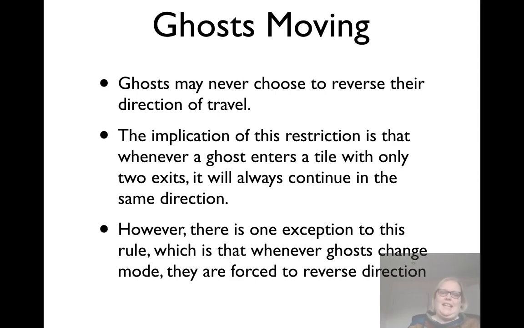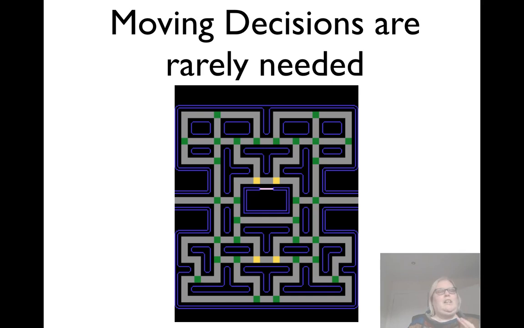In the main game, if a change of direction is not possible, if it can only go straight ahead, it will carry on going straight ahead and never reverses direction. This means that quite cleverly, moving decisions are very rarely needed. So if you look at this map here, you'll see the green squares and the yellow squares. These are the only times that a moving direction is needed. It's the only time when there's a junction to change direction, which means that most of the time it's really quick to compute, because you know that you're just going to carry on going in the direction you're going.